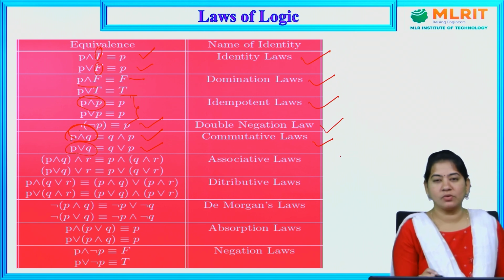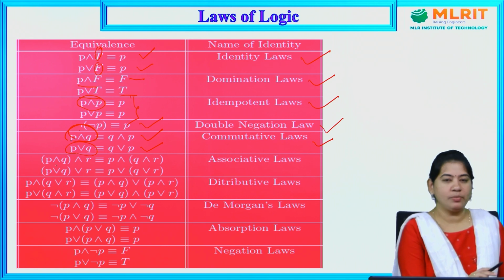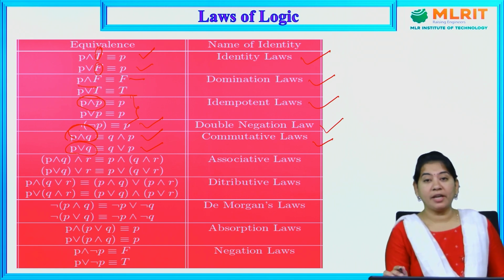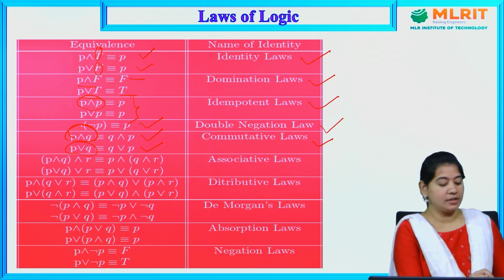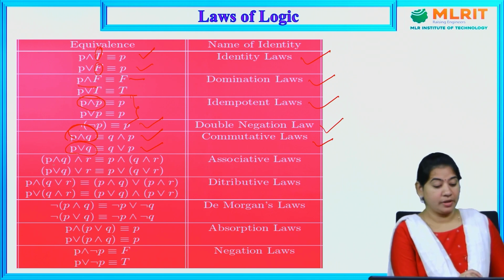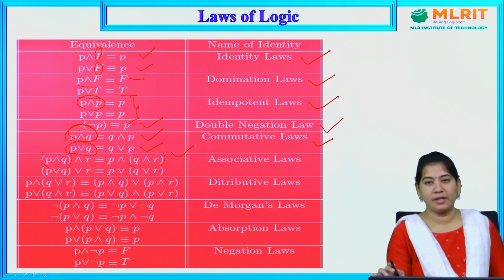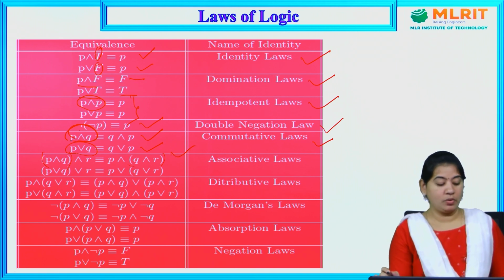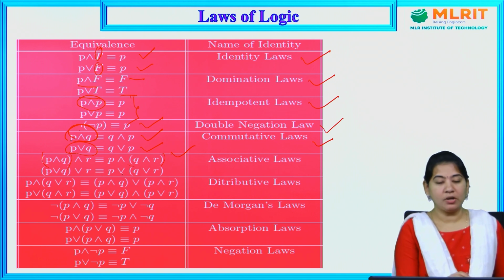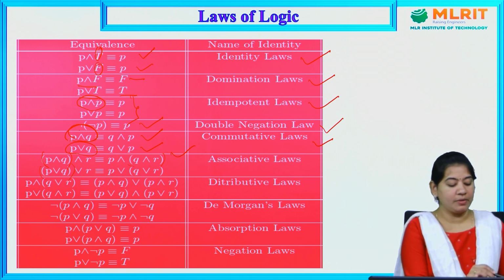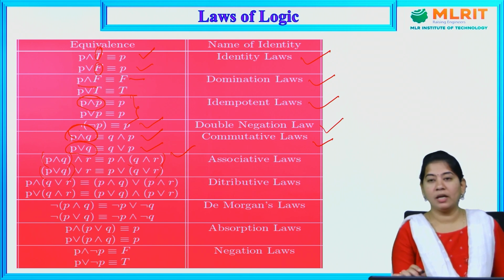Next we have the associative law. For the associative law you have three variables with the same connective, that is P and Q and R. Here (P and Q) and R is always equivalent to P and (Q and R). We give the brackets to P and Q on the left side and to Q and R on the right side. Even if you change them, the meaning will not change, that's why we take both as equal. Next, (P or Q) or R is logically equivalent to P or (Q or R). Brackets are given to P or Q on one side and Q or R on the other. This is called the associative law.